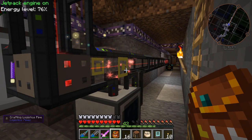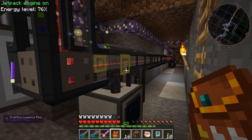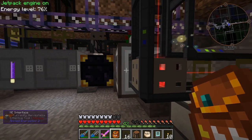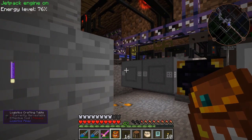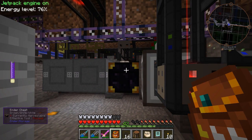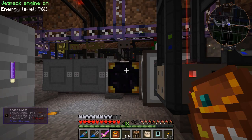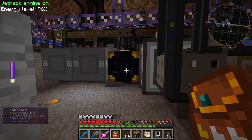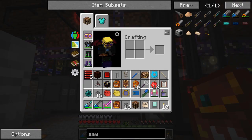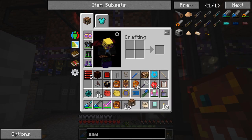Okay, so here's what I've got set up for the crafting tables. I've got a sawmill set up here so that the logistics pipes can make planks. And I also have a crafting table set up to make the crafting tables. And this ender chest has one brown marker on it so that it can be kept stocked with crafting tables.